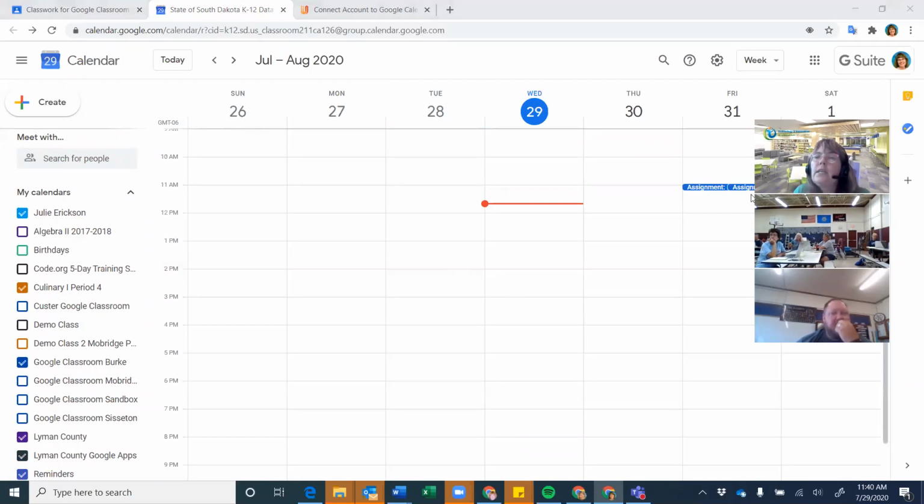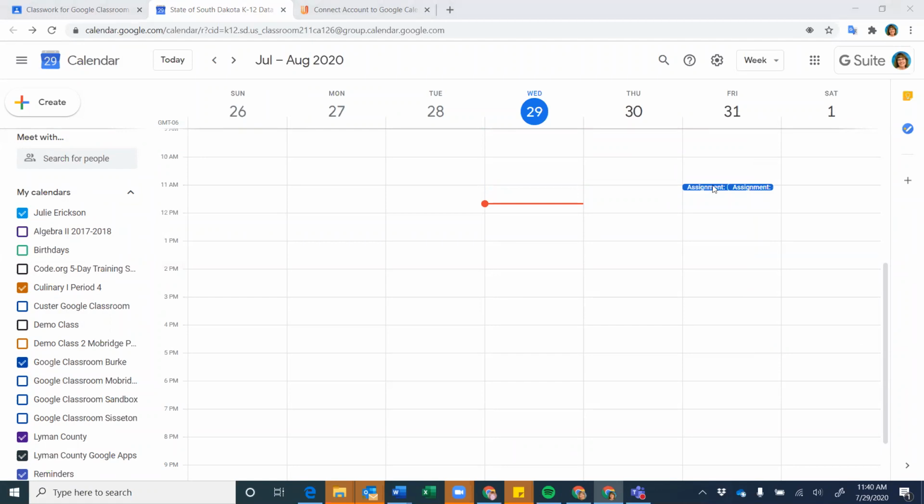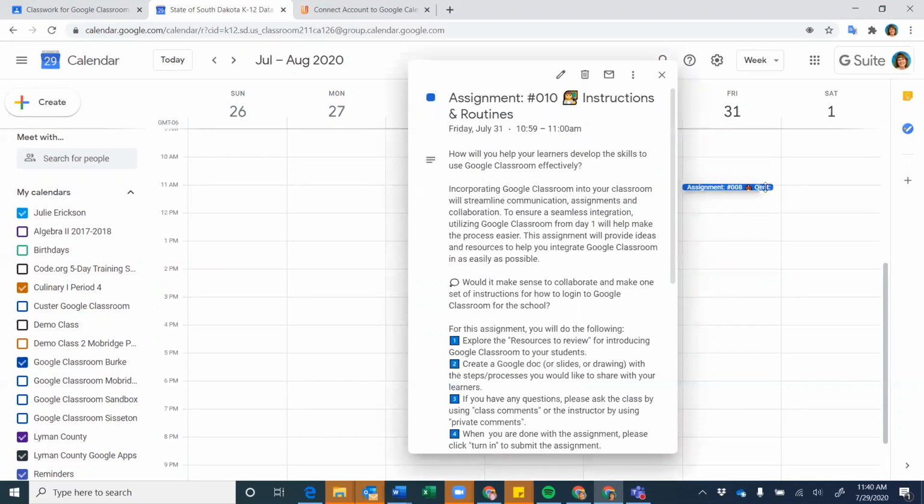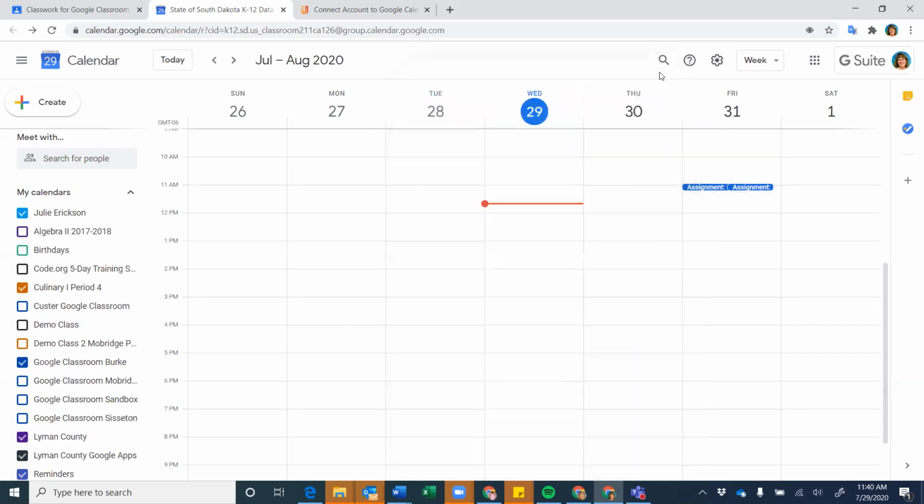So you're going to see on my calendar that I have a couple assignments that I gave you guys that are due at 11 o'clock on Friday. And you know they're fake. You're going to get notices, but you can ignore them. You can be that student. And so if you put in the day and the time of a due date, it will show up on the calendar.